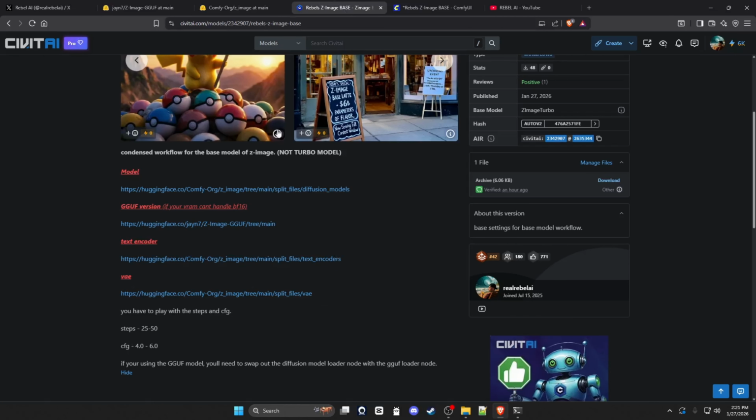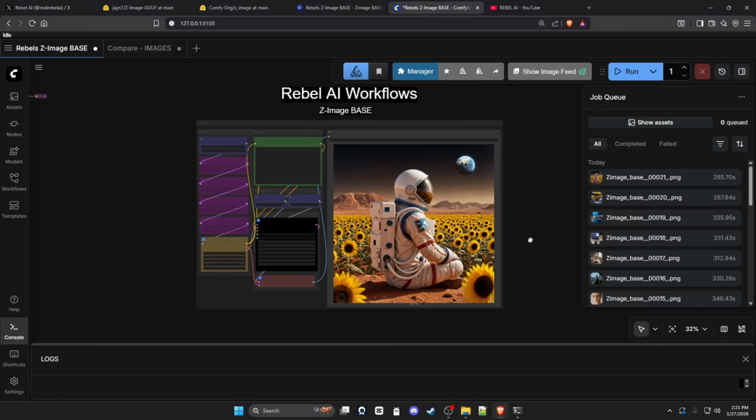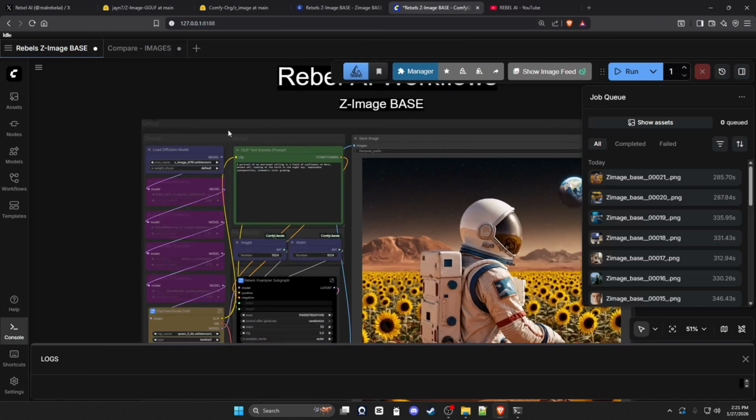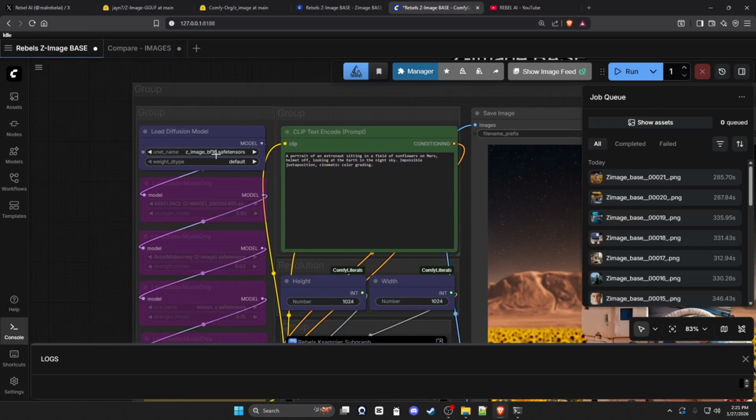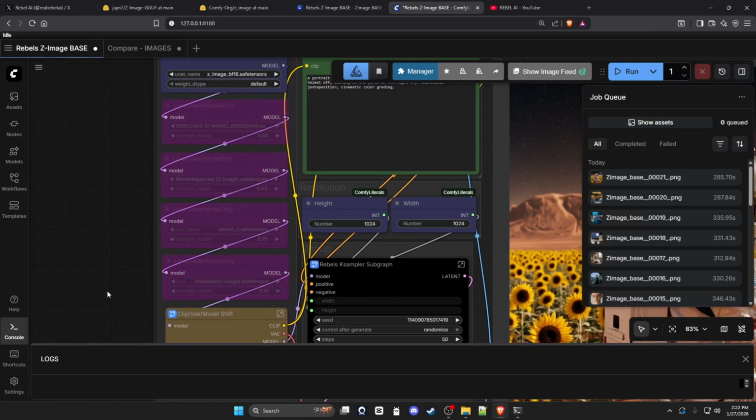After you get all of the files, you can download the workflow and throw it in Comfy. You will get something that looks like this. So if you don't use the BF16, you'll have to use the GGUF UNet loader node and use the GGUF. But other than that, you can just string over the node. I do have some loras stacked and ready right here. There probably aren't too many available for this model because it's different than the turbo model.